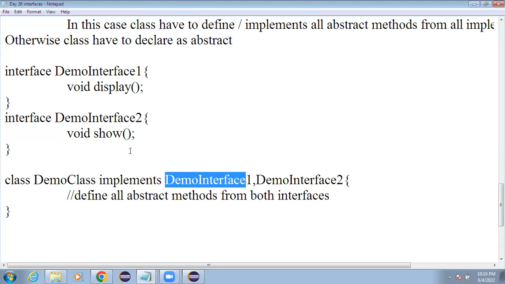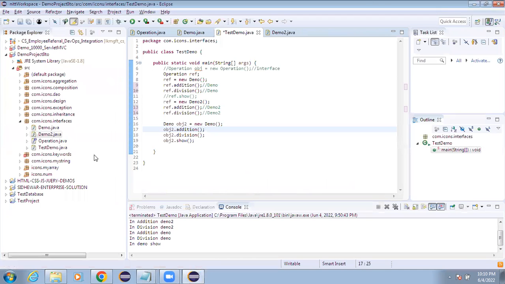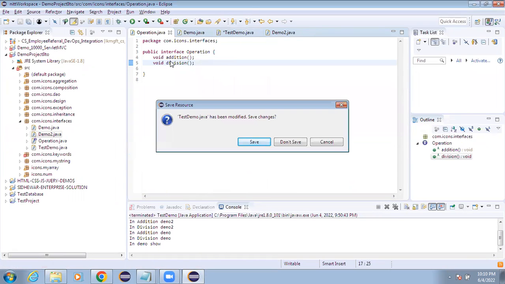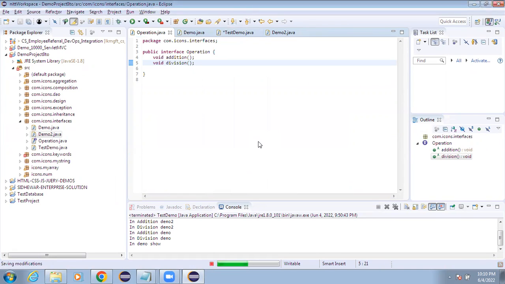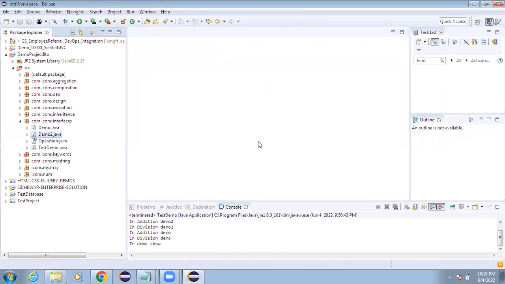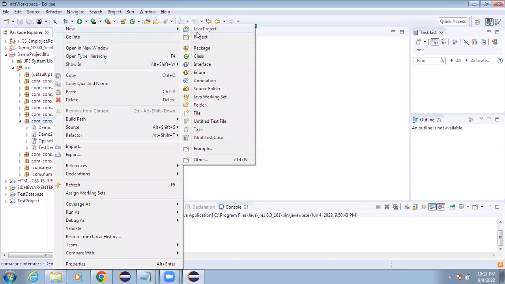Now I will go to Eclipse, and we will try the same interfaces again. I will create the same interfaces which I just mentioned, giving the same simple names for the sake of understanding.